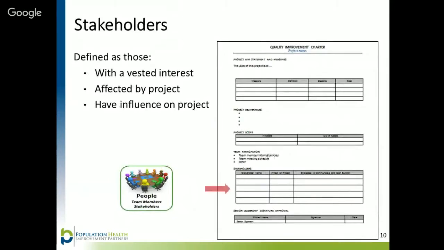The project stakeholders section answers the question, who will be impacted by this project, or who can influence this project? Impact and influence can be positive, such as being willing to promote the project, or negative, such as resisting a project and being unwilling to provide resources. Thinking through the impact and influence allows your team to identify how best to communicate with each stakeholder to gain buy-in, if needed, and how to keep stakeholders engaged throughout the project.